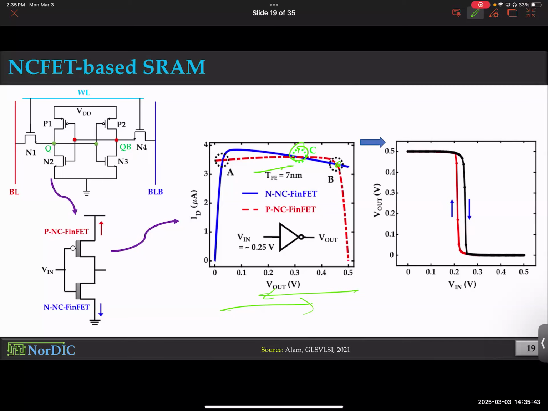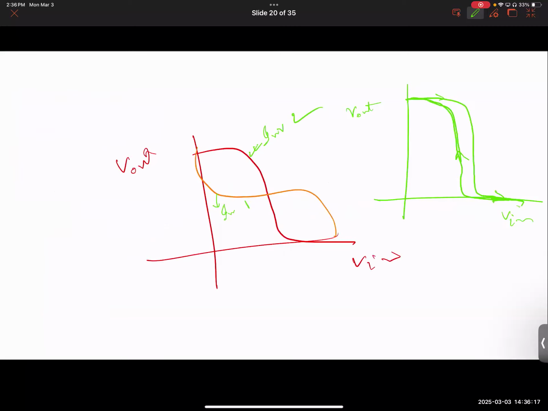Make sense? And by the way, we experimentally demonstrated these types. It's not just theory anymore. Not too long ago, in 2017, this paper is one of my highest cited papers, like second highest cited paper ever. So as you can see, this is reality. People have done it. And this is GlobalFoundries. They're an industry. They make it in bulk, like thousands, so not just one fluke. Okay, so the point is, this is a reality. Instead of a conventional VTC, you get a VTC which is hysteretic. And here is where things become really, really crazy.